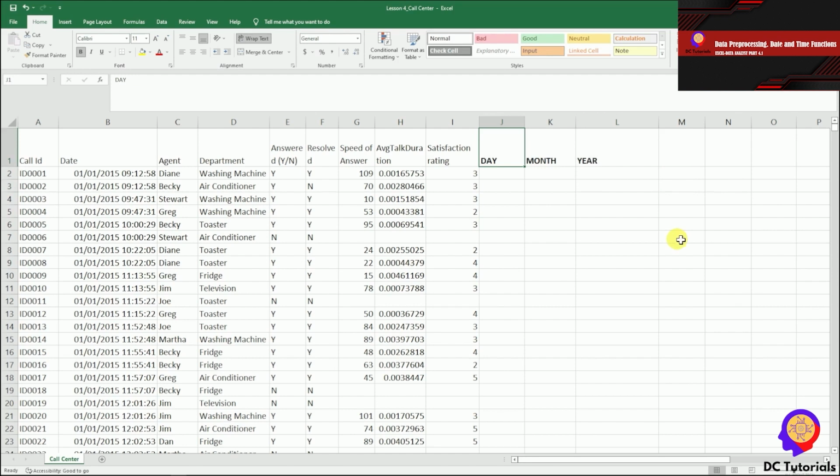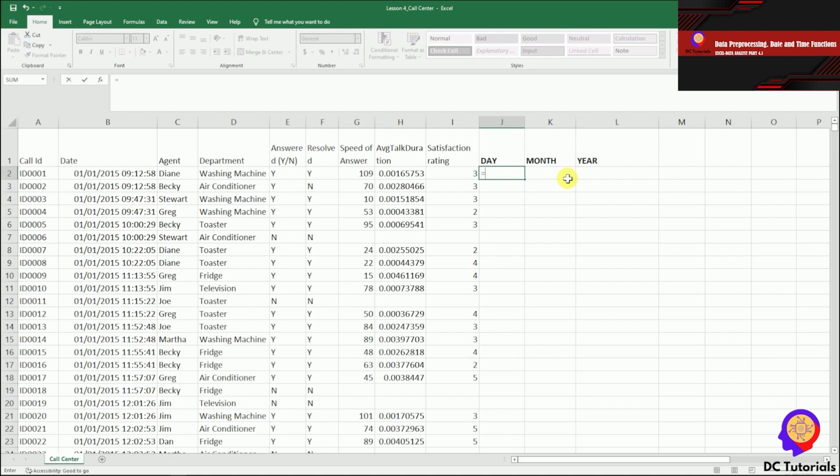Our next functions are DAY, MONTH, and YEAR. The output of DAY, MONTH, and YEAR are numeric values. So DAY would give us 1 to 31, which is our days of the month. MONTH would give us 1 to 12, which is our months of the year. And YEAR is the actual year itself. The argument for completing this function requires us to have a serial number. Serial numbers are numbers that represent the date. In Excel, dates are stored chronologically, where January 1, 1900 is 1, January 2, 1900 is 2, and so on. So the output of this are numeric values.